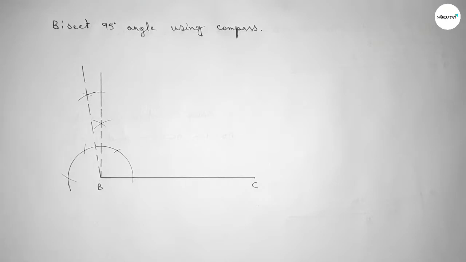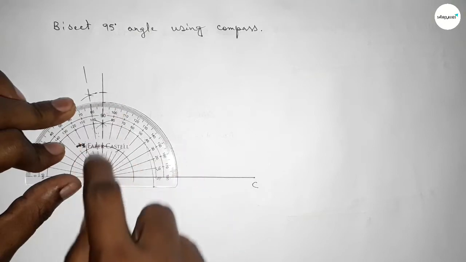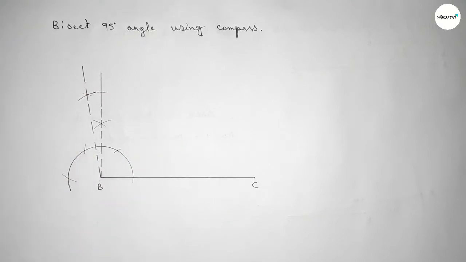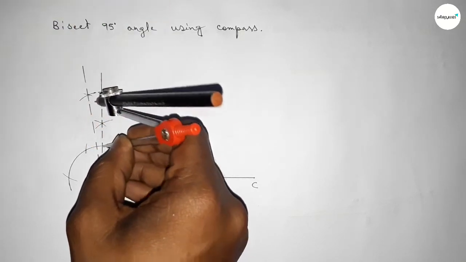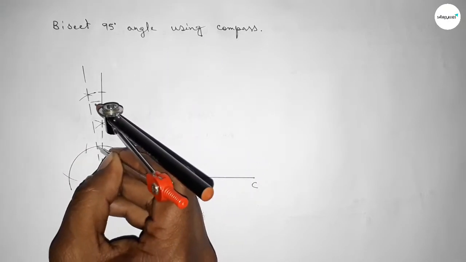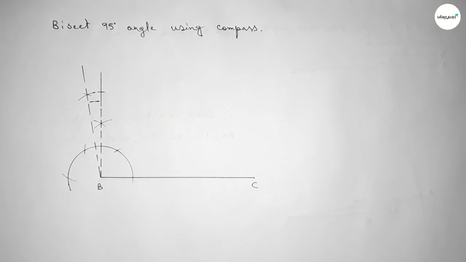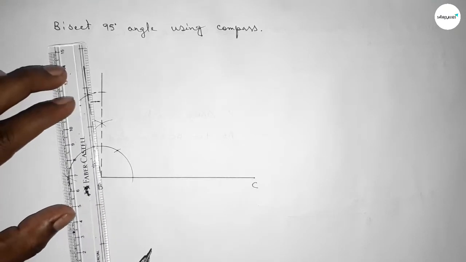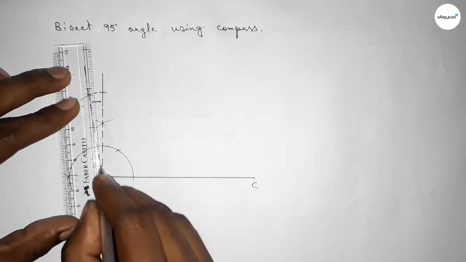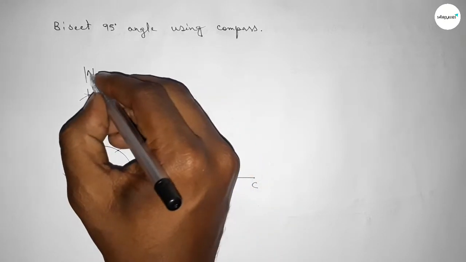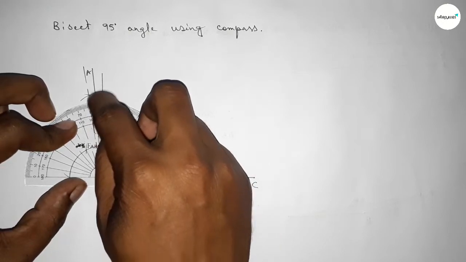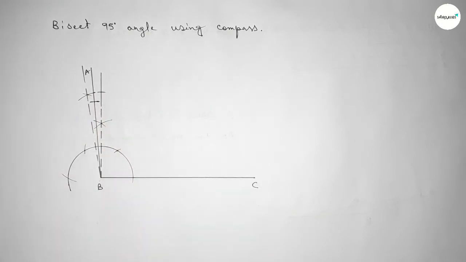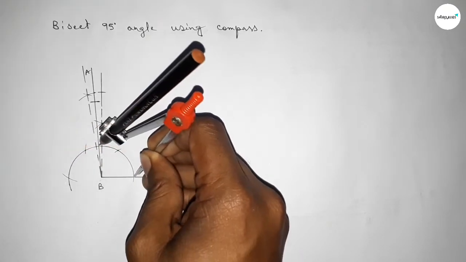We have to bisect between 90 and 100 degrees to get 95 degrees. Checking the angle — this is perfectly 90 degrees and 100 degrees. Now bisecting the angle between 90 and 100 degrees: putting the compass here, taking any length and drawing an arc, then putting the compass here with the same length and cutting here. Both curves intersect at a point. Joining this line to get the required 95-degree angle, taking here point A.